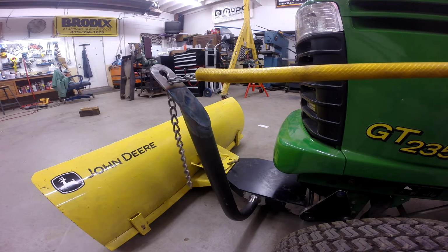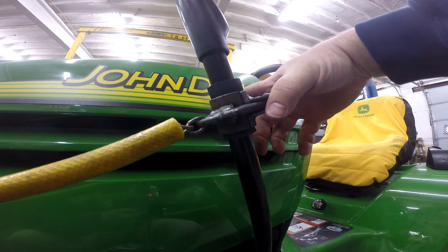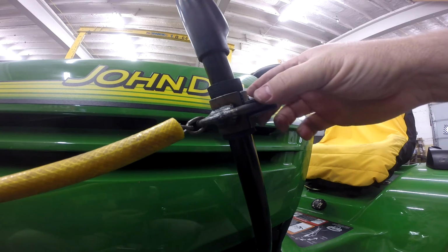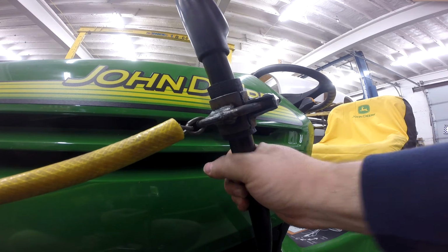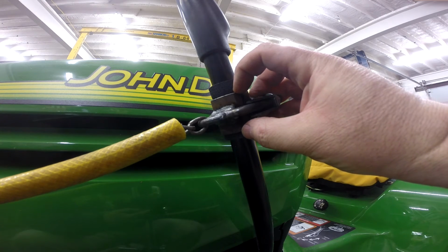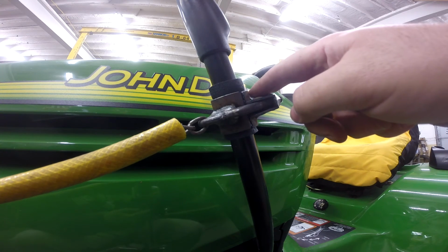So let's take a look at the other end. Take a look at the clamp. What I did on this end was I just took a 1.5 inch muffler clamp, like you could buy at the auto parts store. It was a little over $2, something of that nature. And this tube that's part of the lever, the original part of the tractor, was 1 inch in outside diameter. So I took another short section of tubing and split it down the middle, and I welded half of it to the loop part and half to the base.